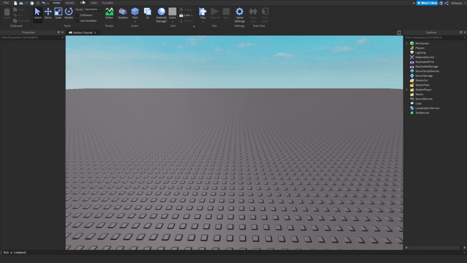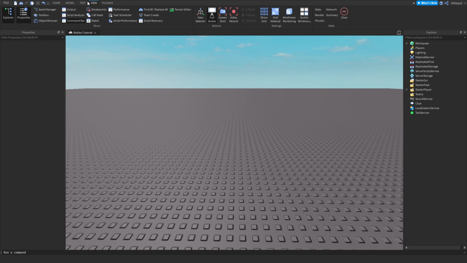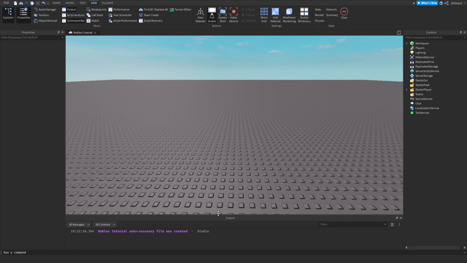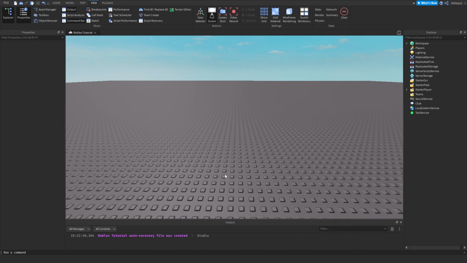The first thing that you're going to want to do is go into your view and open your output so you can see any errors. And don't say it didn't work in the comments, because it will work. You just have to check your output for any mistake. You can tell me what the error is, and then I can help you from there. But if you're just going to say it doesn't work, then don't do that. It's just annoying, and it won't help you.